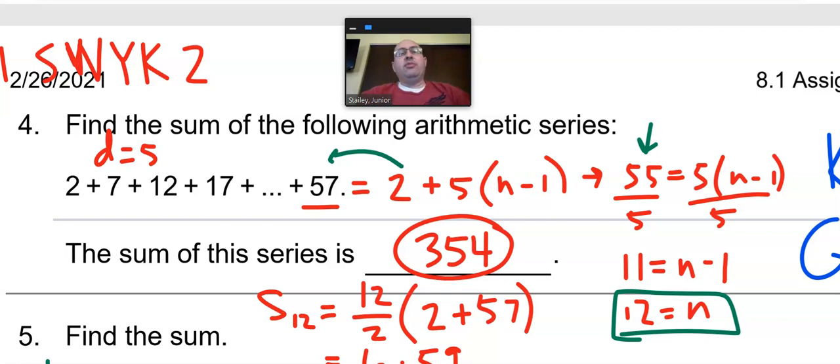What do those things add up to? Now, we could sit there with a calculator and write out all 12 terms and then add them up. That is not what we're going to do. Not at all. We're going to find a faster way to do that, especially if there's 1,000 terms. We don't want to keep doing that. Hold on and I'll show you what we're going to do.